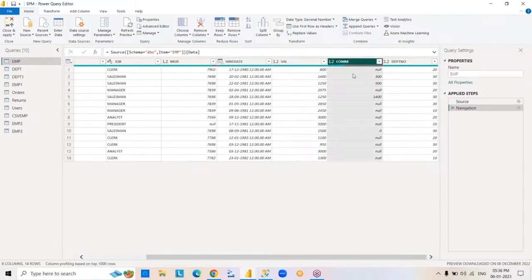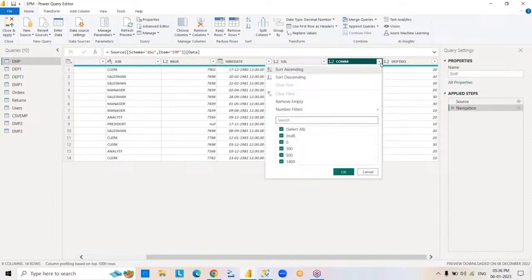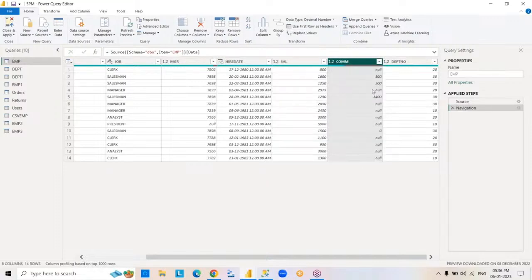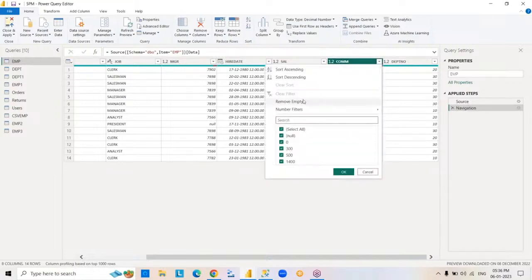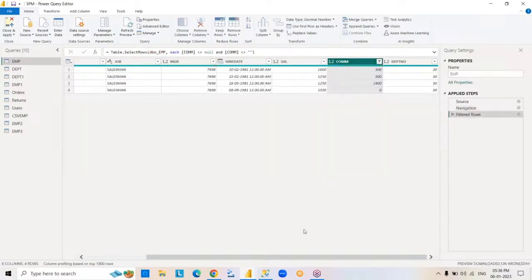Of course, commission is also number family only. In the commission column, we have null values. See this. So remove empty. See what happened: based on the null values, whatever null valued rows were there, those rows are deleted. Please check it.